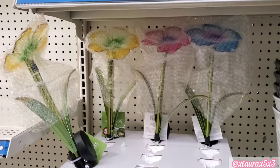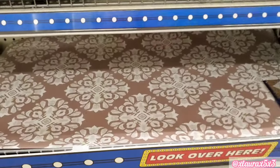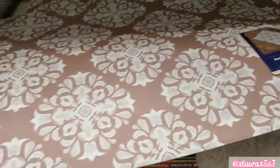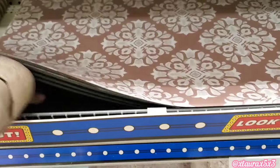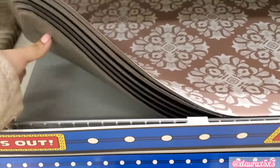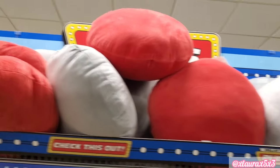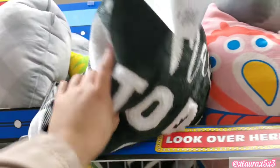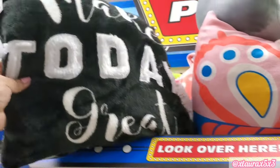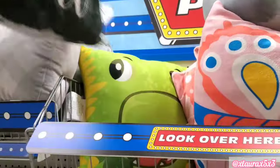These solar flowers are also out currently — I see yellow, pink, and blue, $5 each. I did see a new comfort mat — those are nice. They also have it in all gray at $5. Up here I see these pillows — round ones. They also have the plaid. This one says 'Make Today Great.' On the back it has black and white plaid. Also $5. It does come in gray.